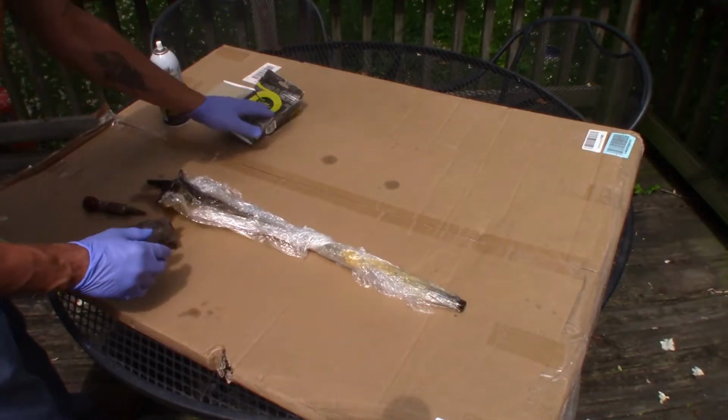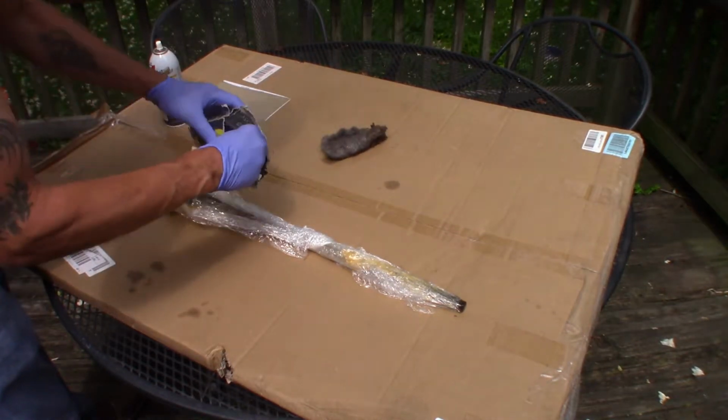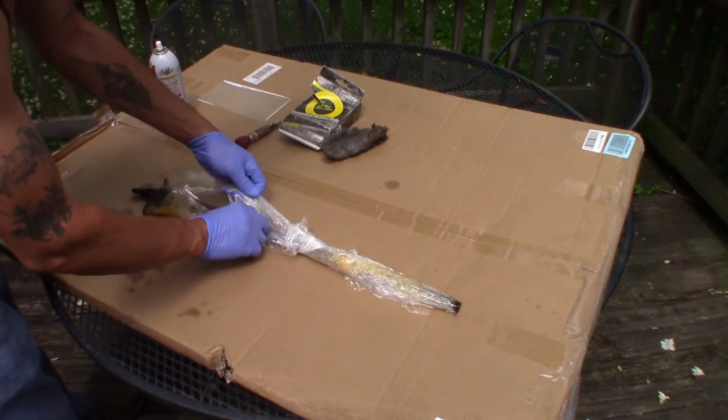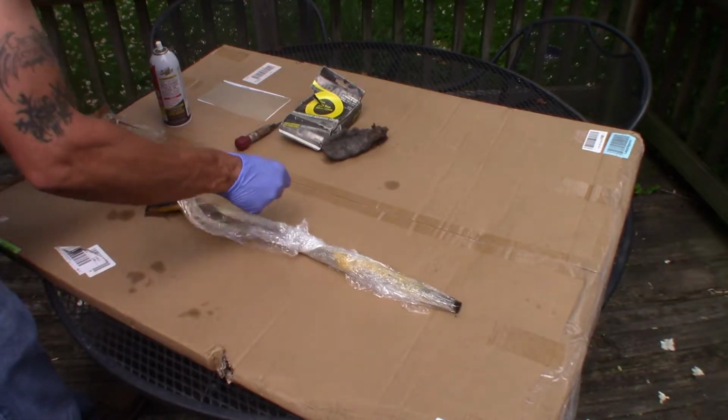Well, it's been a few hours. The barrel and action's been laying out here in the sun, so let's take it out of the plastic and see if I can get the little trap door to open. If you're wondering about the plastic wrap, you put that on there so it doesn't evaporate. It just leaves it liquefied a little longer and allows it to absorb better.